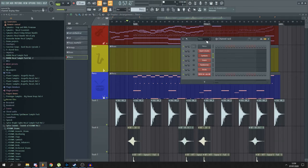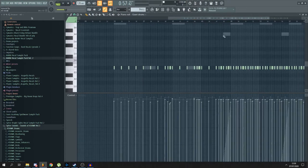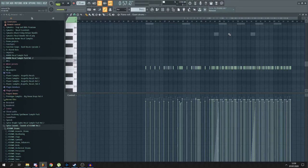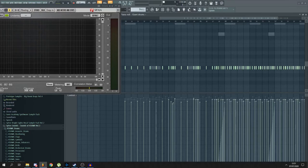So first off, you need to understand that the percussion works as a very detailed, let's say, onion. There's a huge spectrum when it comes to percussion, from very low to very high, and there are multiple different types and styles of percussion, and you need a lot of percussion in order to cover a huge amount of space. So it's not just low, mids and highs, you actually have low, mids and mid high as well. I'm going to show you the spectrum here, and I'm going to mute the strings and the brass and you're going to see what I'm talking about.